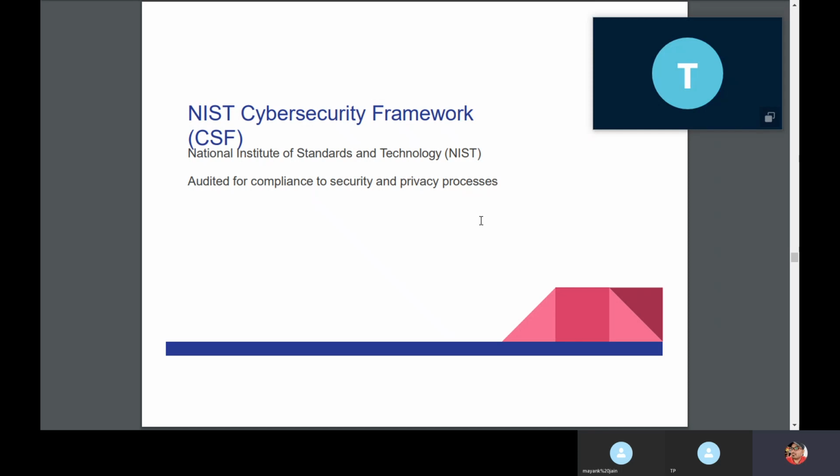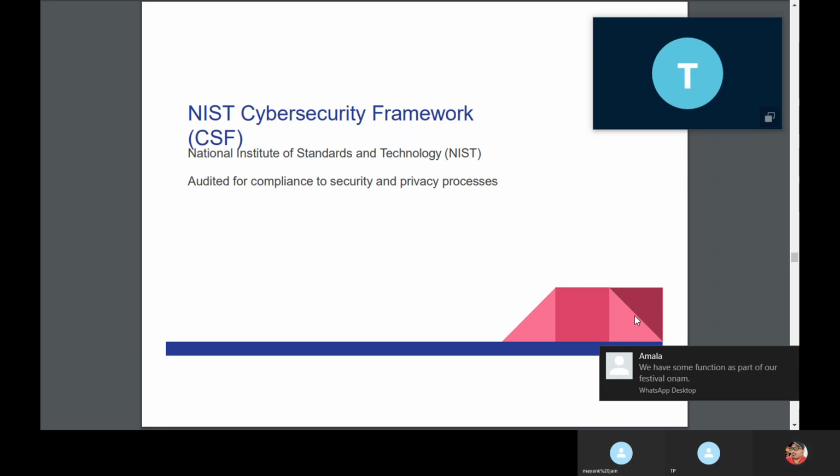Okay, come to NIST. NIST is the National Institute of Standards and Technology. It is related to cyber security, how exactly your application is compliant for cyber security purposes. For that checking, you are going to be audited by officers. Like you guys have heard about a CMM level 5 company, CMM level 4 company, CMM level 3 company. What do you mean by that?